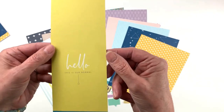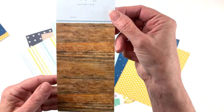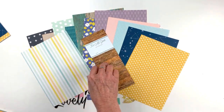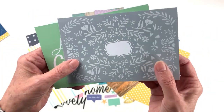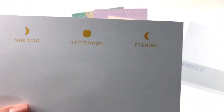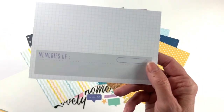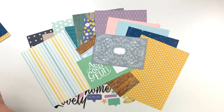You also get our 3x8 bookmark that comes in with the kit. These work wonderfully, not only on pages, but also tucked into our Life Crafted albums. And you get a couple of 4x6 landscape format cards. I love these little moon and suns for the hours of the day. And these are all the journaling cards designed by Caitlin Schaefer as well.